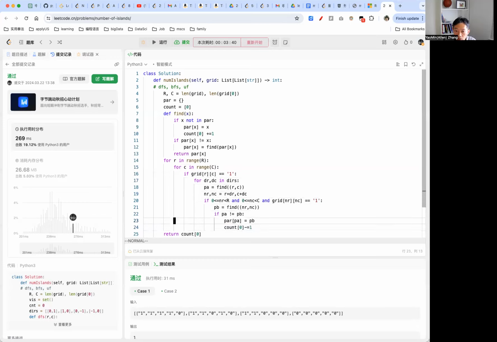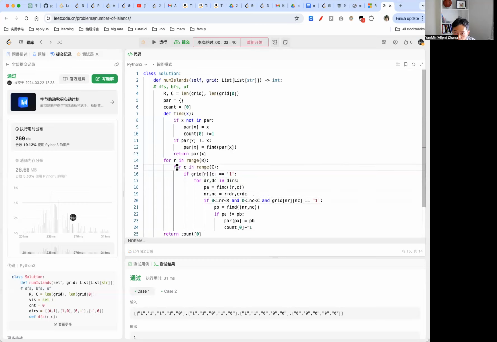So let's go through the basic logic here. Here we explore every grid with a value of 1 as the island, and then we traverse the 4 adjacent blocks of the current block to see whether the current element can be expanded to its next block. If they are not connected yet, we do the union operation and then maintain the number of connected components in this graph.